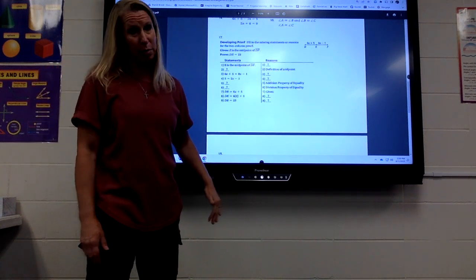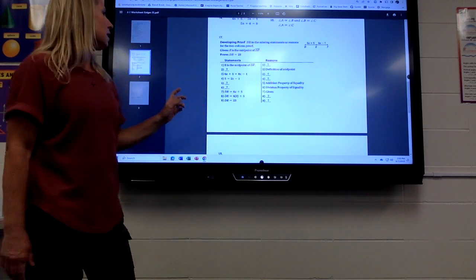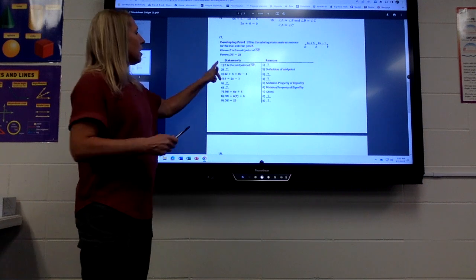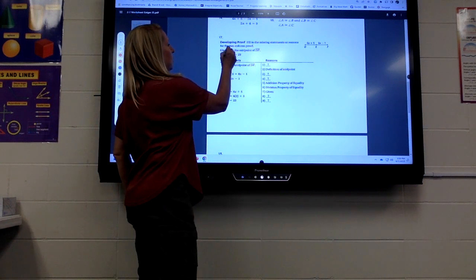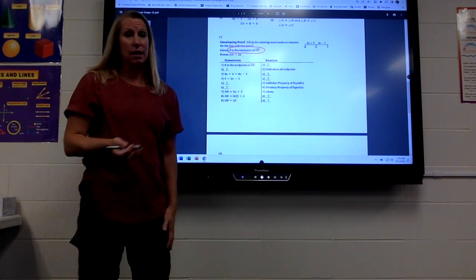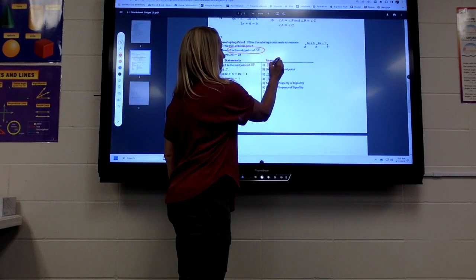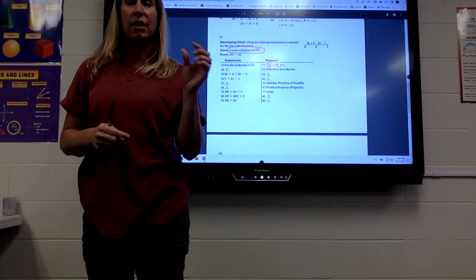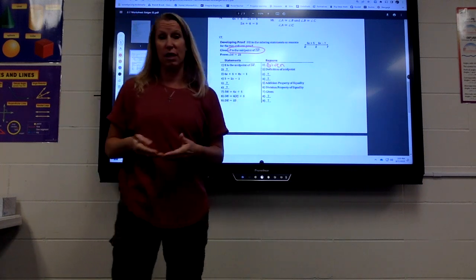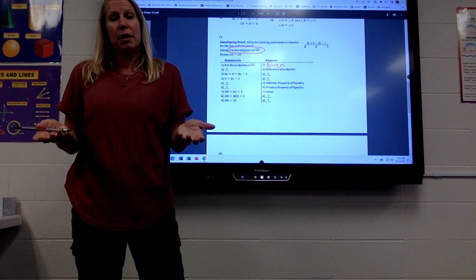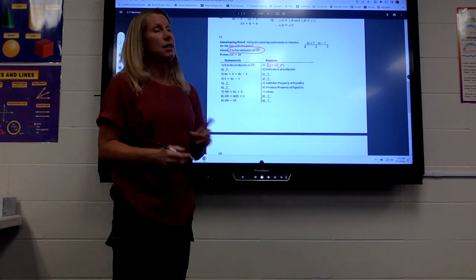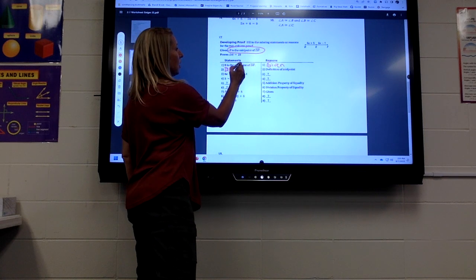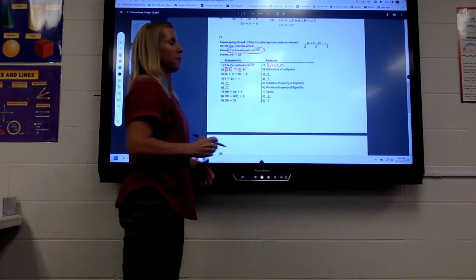Let's talk about this big proof though. This one, let's go through this one together. So E is the midpoint of DF. Notice that's the exact same as what's next to given, so you would put given. Anytime there is a word in a proof, the next line will always be definition of that word. But what does midpoint mean? Well, if E is the midpoint of DF, that's going to make DE equal to EF.